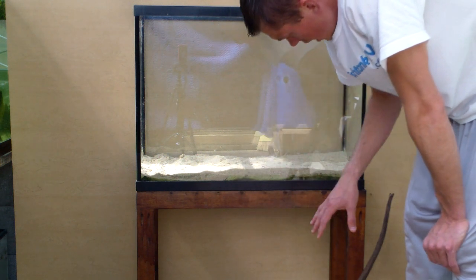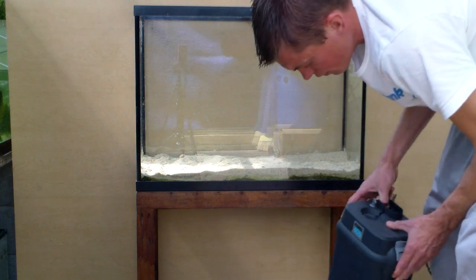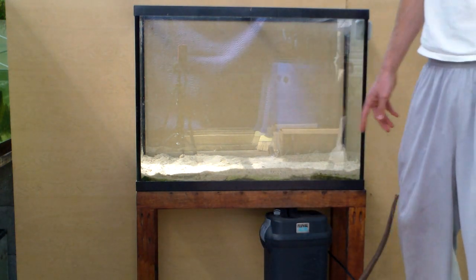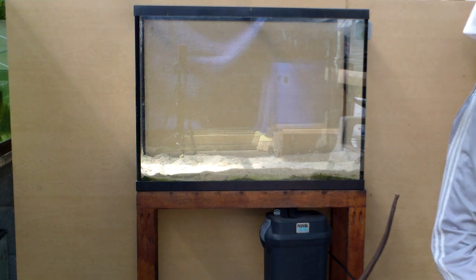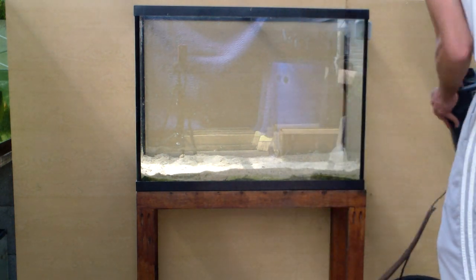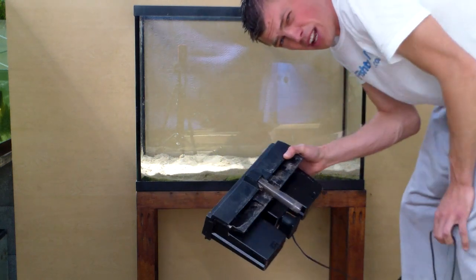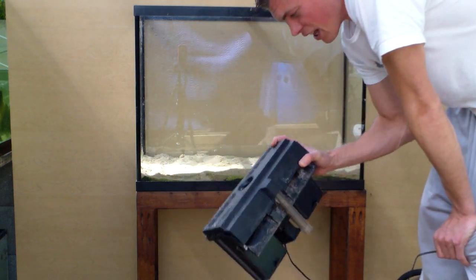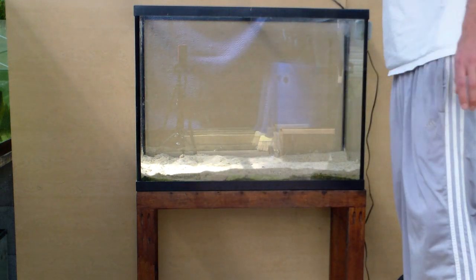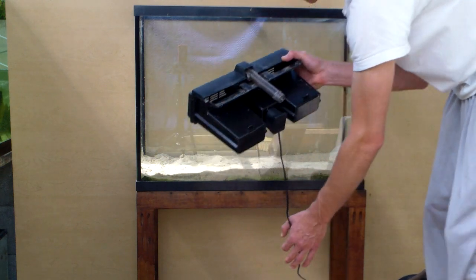I'm going to segue from stands to filtration. I'm thinking, what am I going to do to filter this tank? One of my first options was a canister filter by Fluval — it's great and it looks like it will fit, but it won't because when you put the return flow piece attachment on it, it's no bueno. So that's out. That's okay because I happen to have a Whisper 60 from around 1995. Great filter. I'm going with this — lots of flow, probably more than enough for this tank. I'm going to go with the hang-on-back. What I like about these is you can get down tubes that extend way into the bottom of the 40 tall tank.